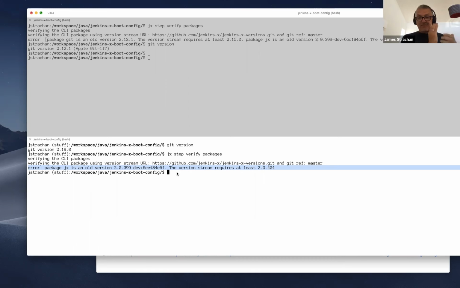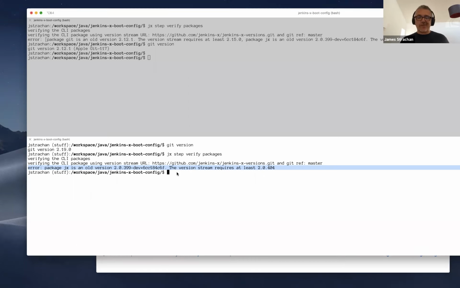We've recently locked down Git, but we've also locked down JX itself. We've had all kinds of bugs and issues with people using old versions of Git. Old versions of Git don't support various Git flags that we're used to, so you get all sorts of random failures. So locking down Git has been a good one, and hopefully that'll fix lots of issues. Locking down JX is another challenge.